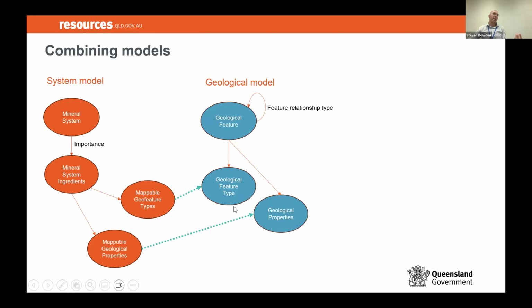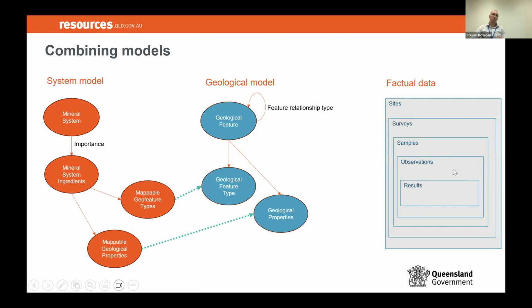And if it's done in a formalized manner, you might be able to start building a powerful data store. And on top of that, we're dealing with just some high-level text and a system model. We want to also introduce factual data into the process as well. So not only do we have the geological model and a system model, but to get those geological properties, we kind of need factual data. We need some results. We need some samples. We need observations and tests being done, analyses.